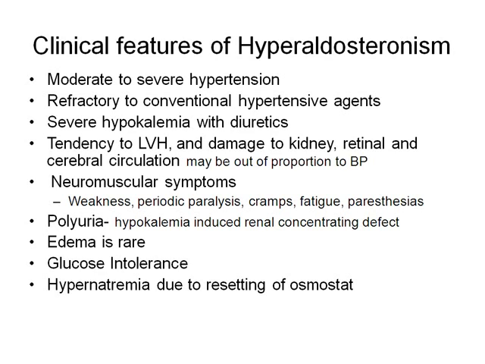The hypokalemia can also cause them to have neuromuscular symptoms: weakness, paralysis, cramps, fatigue, paresthesia. So all of those things occur with hypokalemia. They often have polyuria. That's another thing you get, the renal concentrating defect from hypokalemia. Even though they're making too much aldosterone, they're rarely edematous. The hypokalemia and other factors are thought to predispose to glucose intolerance, and occasionally you'll find someone whose serum sodium is high as well as the potassium being low.